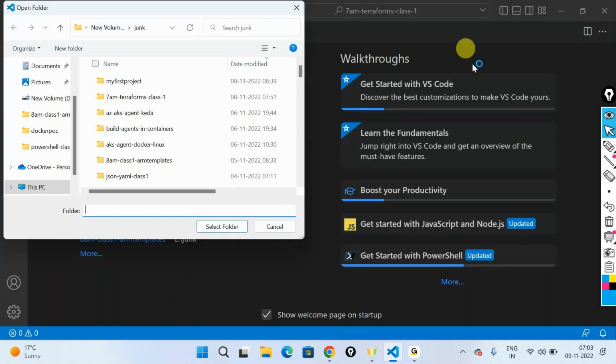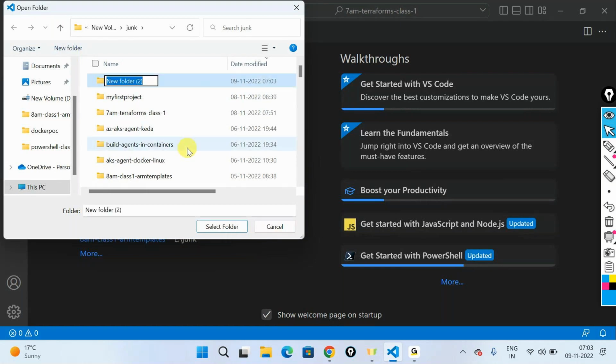Sir, when I give the terraform init command on my PowerShell, it shows me an error: could not retrieve the list of available versions.